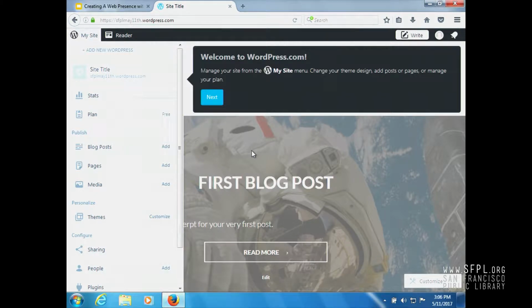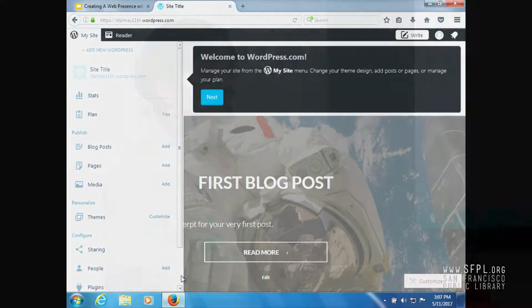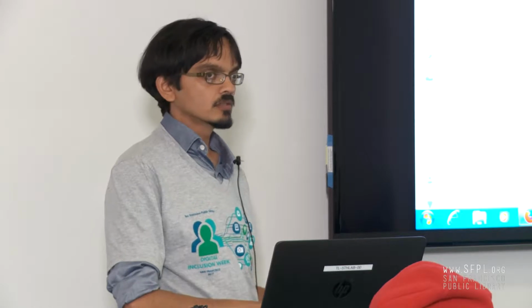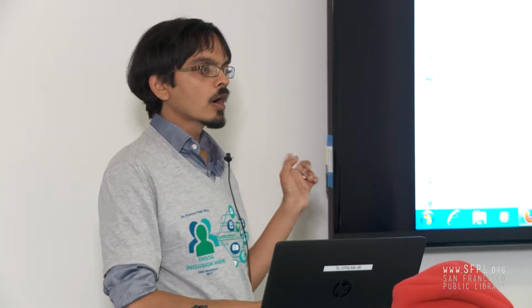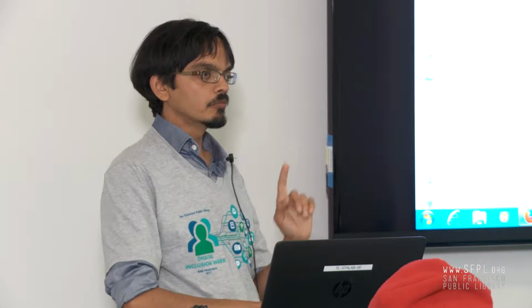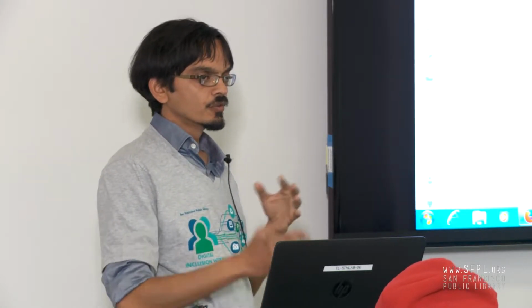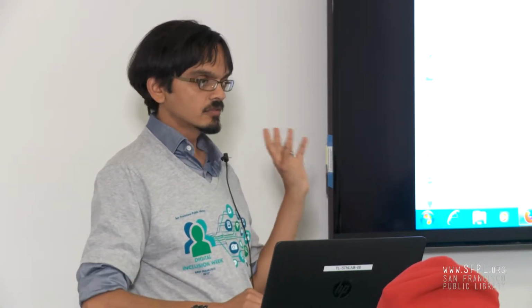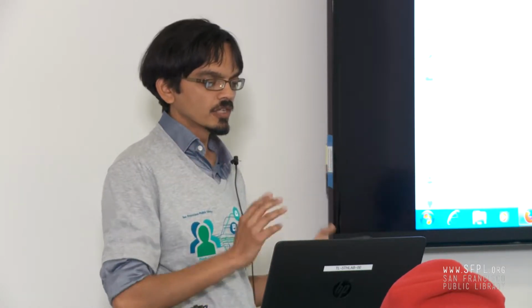OK, so what are we looking at here? We're looking at the WordPress.com admin panel. I'm calling it the admin panel because that's what they call it in the WordPress world. They'll always say, go to your admin panel. If you're reading tutorials or documentation, they'll say, go to the admin panel, click here, click there. So this is the WordPress.com version of the WordPress admin panel. And we'll maybe end the presentation with, why did I just make that distinction? We'll try to see the distinction.